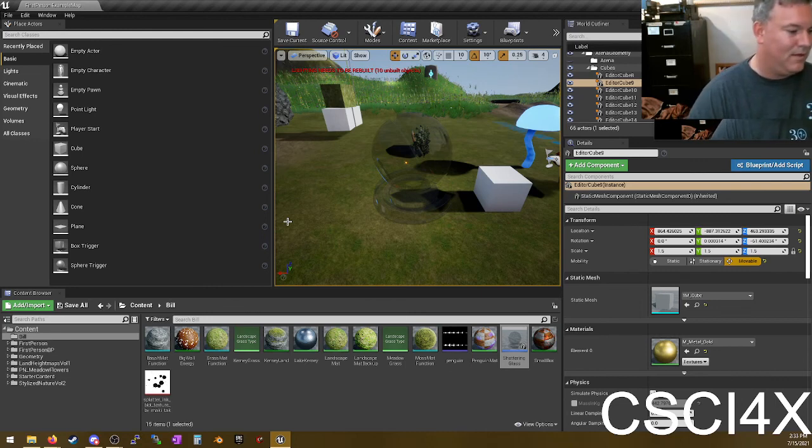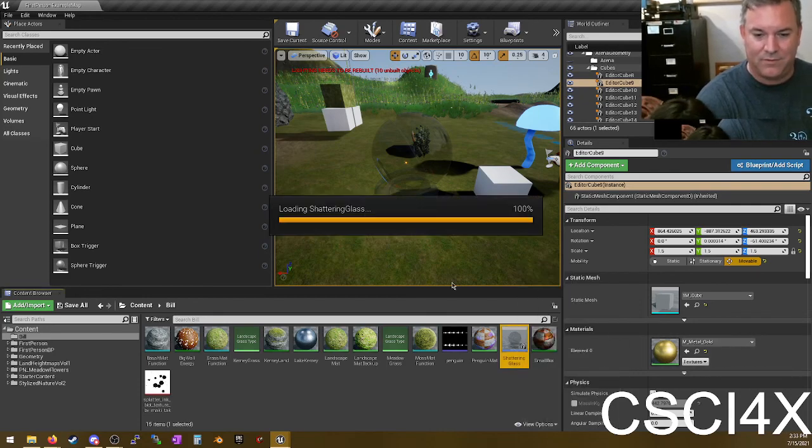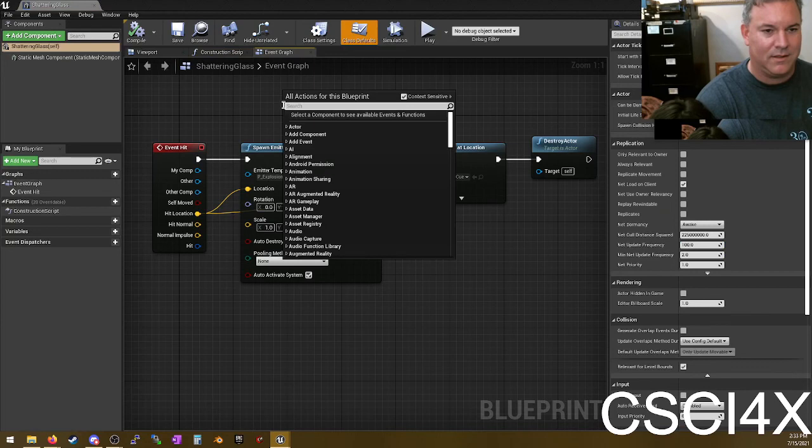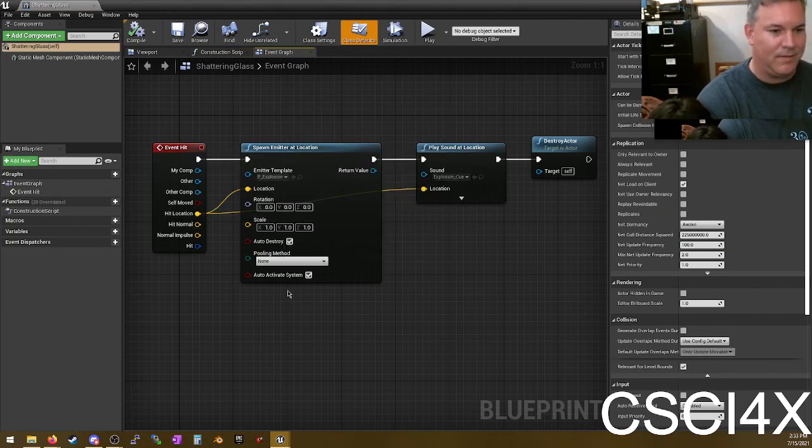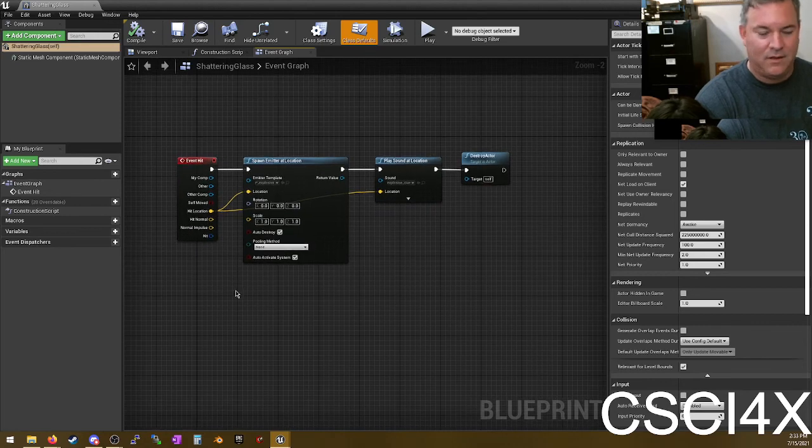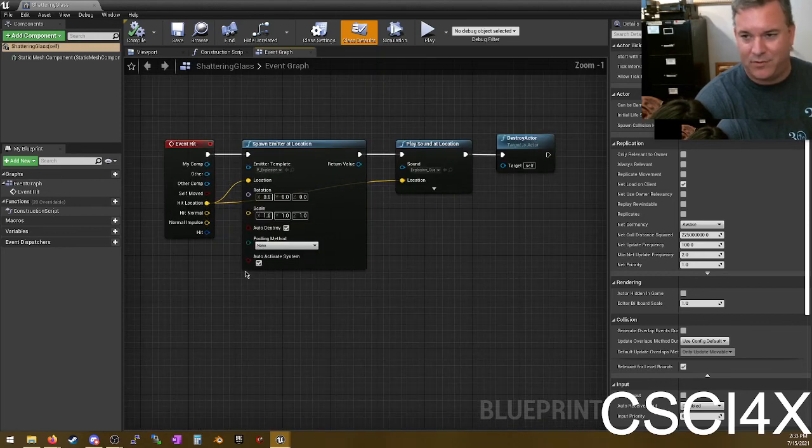Okay. All right. Doesn't seem to be showing up. So from your script, from your event graph, right click and type in event hit. I deleted all the other events out there. There's events for when it's created. Every frame you can do something if you want.